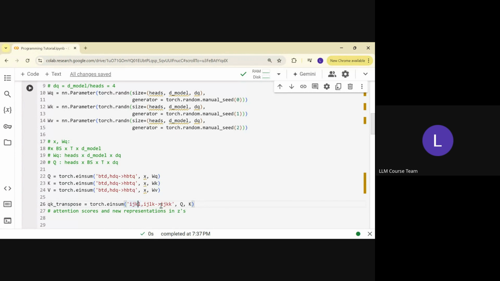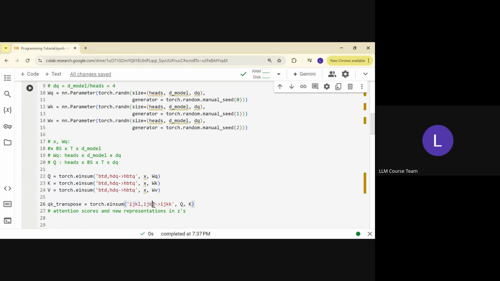Okay, IJKL. See, this dimension is not okay. We have to be a bit careful. For the second, it should be like KL, not LK. Wait for a while. It should be the other way. Since Q and K have the same dimension, we don't need to take the transpose at the beginning.